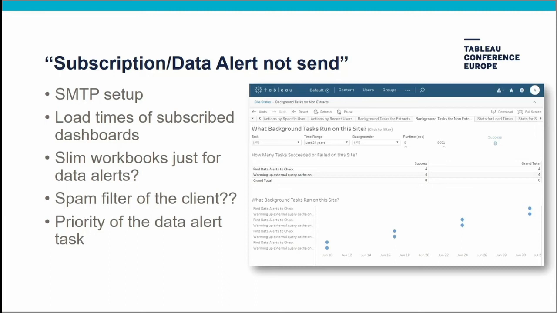Obviously if you're trying to load heavy dashboards, it might cause issues where the subscription might fail or even take loads of time to be sent to the users. What we suggest is to try to slim down the workbooks, just have the data alerts for the main workbook, where you can put a link to the main workbook, so the user just has to click on the link to get access to the big dashboards.